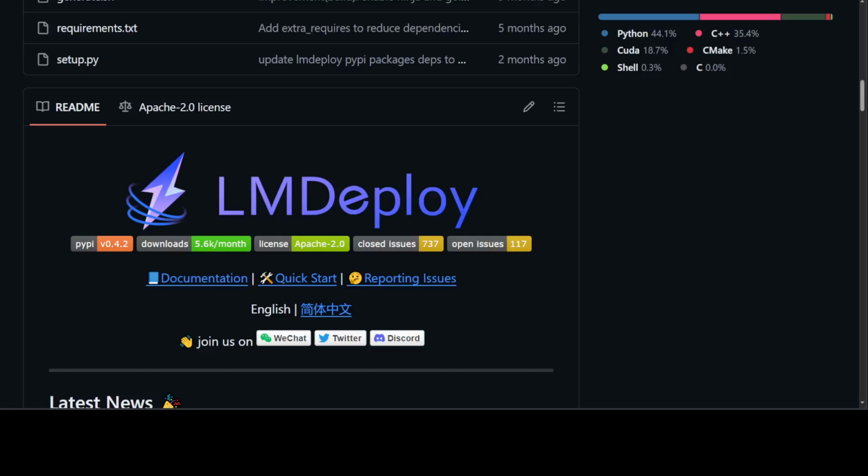Hello guys, I'm continuing the coverage of this amazing Sublime tool LMDeploy. I already have done a couple of videos yesterday and today where I have shown you how to get it installed, how you can use it to serve a large language model on multiple GPUs, and I have also shown you how you can quantize a model no matter if it is a text model or a vision model easily with this LMDeploy locally.